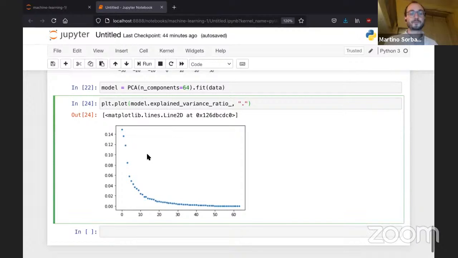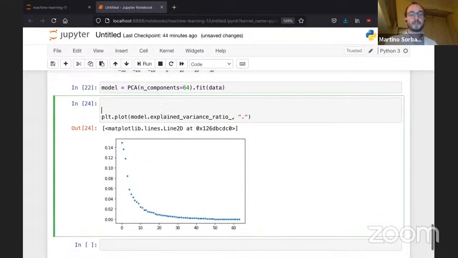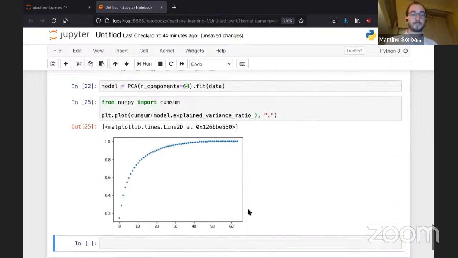Perhaps we can do a cumulative sum: from numpy import cumsum. So if I do cumsum of this, that means we accumulate. So we do 15, and then instead of displaying 14, I display 15 plus 14. Okay.